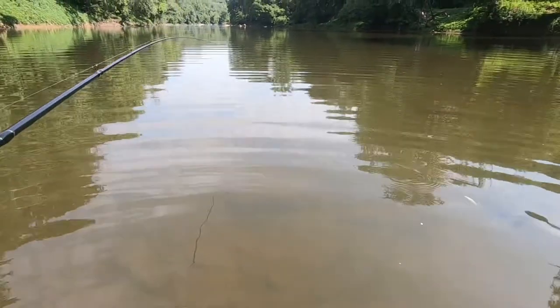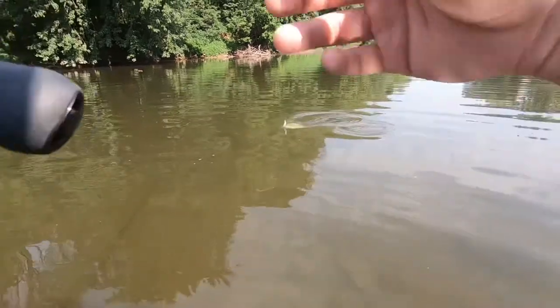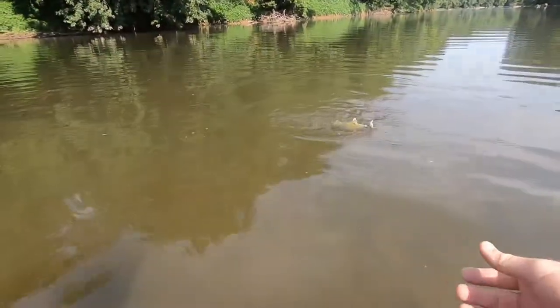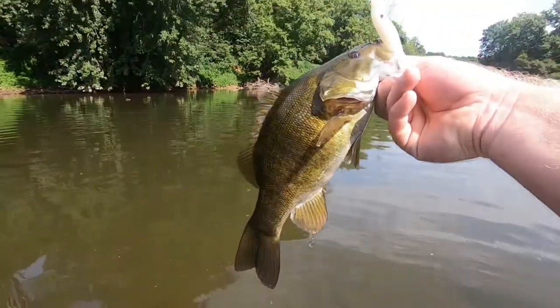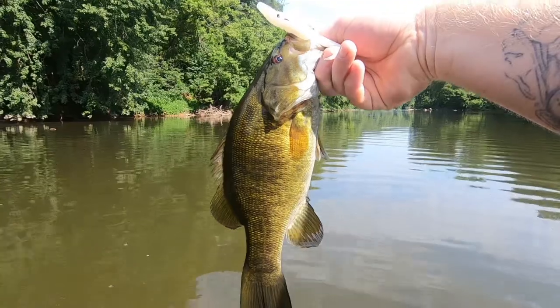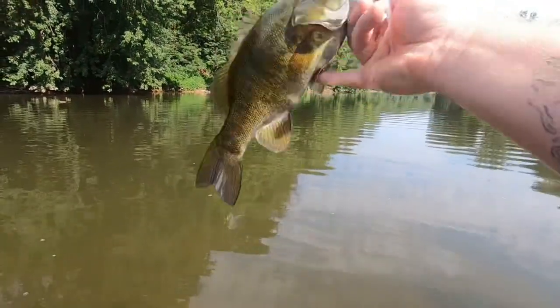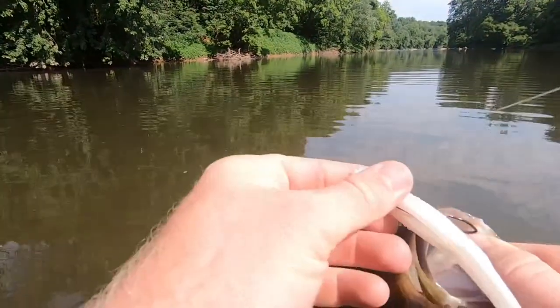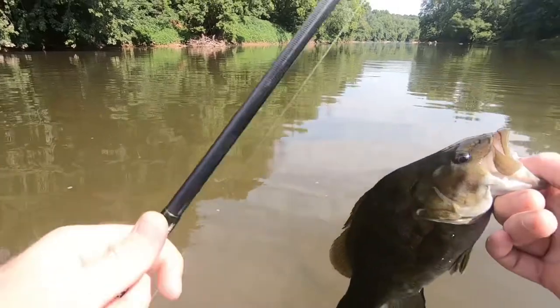What a butterball right here, guys. Come here, baby. I'm gonna let you go. Look at that chunk. Absolute little football. That's a 2-pound fish, and that fish is no more than 13 inches long. Wow. That's incredible.